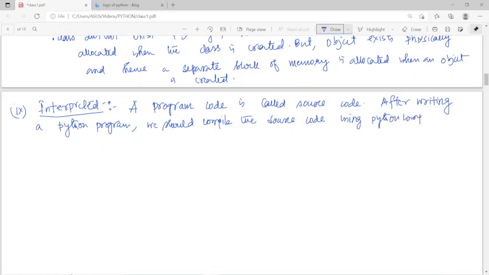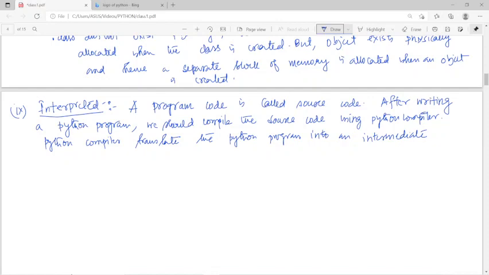The Python compiler translates this Python program into an intermediate code, and that is called bytecode.